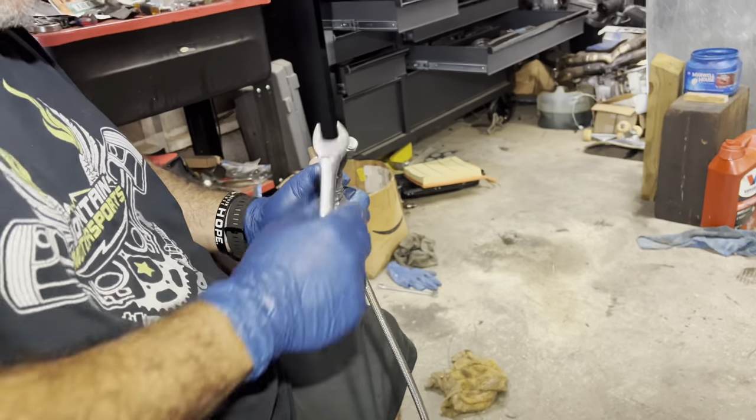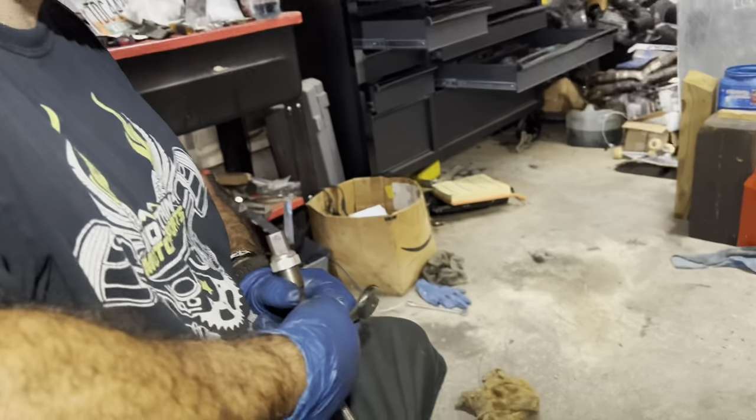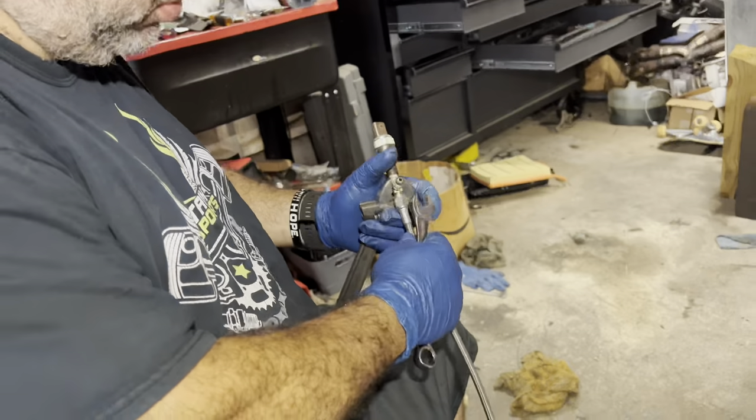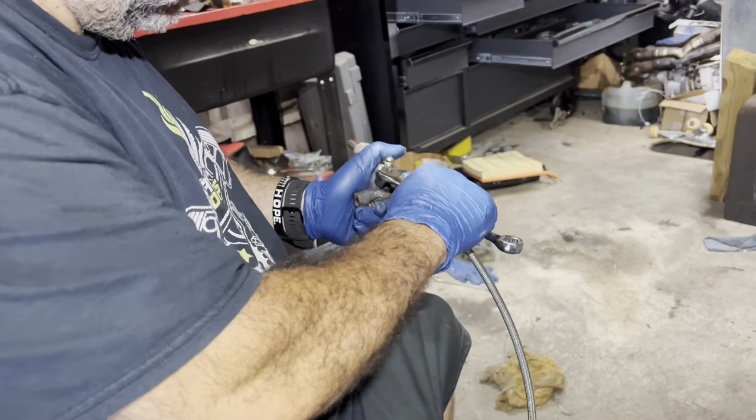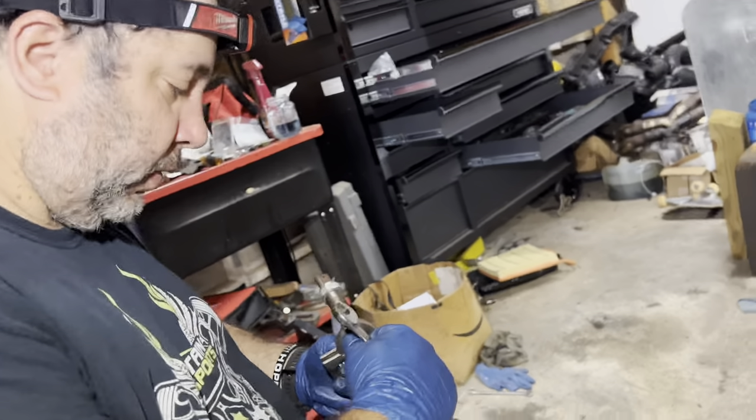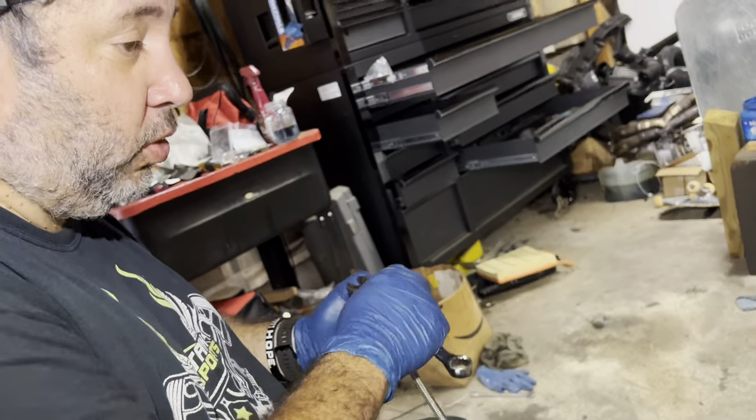I probably wasn't there for it. It was stressful to do because if you did it in the wrong spot or you did it wrong, you were screwed. But it was so much cleaner than this setup. I'm really surprised. They probably did it for ease. That one I had to order out.